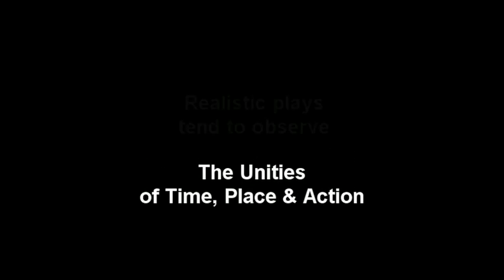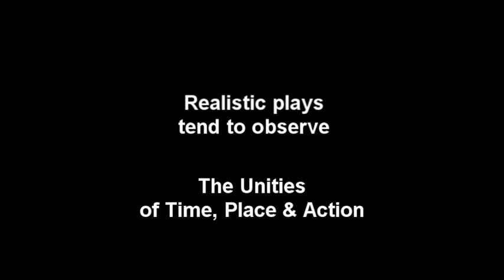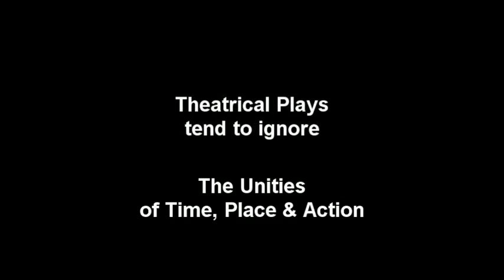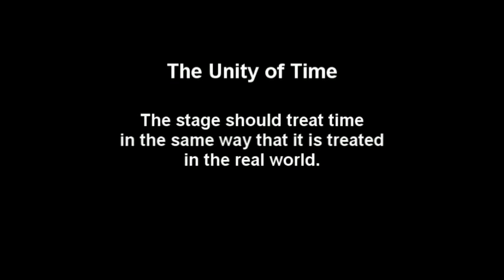To this end, realistically styled plays tend to observe the unities of time, place, and action. Theatrical plays are not concerned with these unities. So let's take a look at how the unities of time, place, and action are rendered on stage. The unity of time suggests that the stage should treat time in the same way that time is treated in the real world. What does this mean?